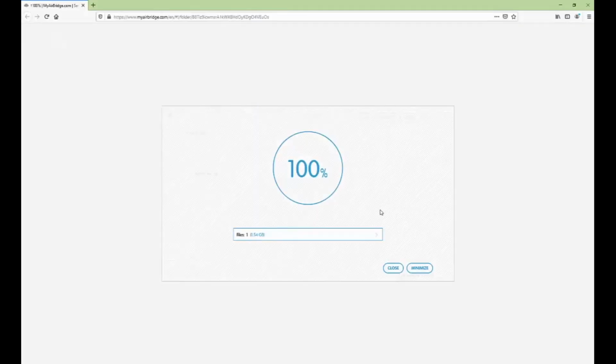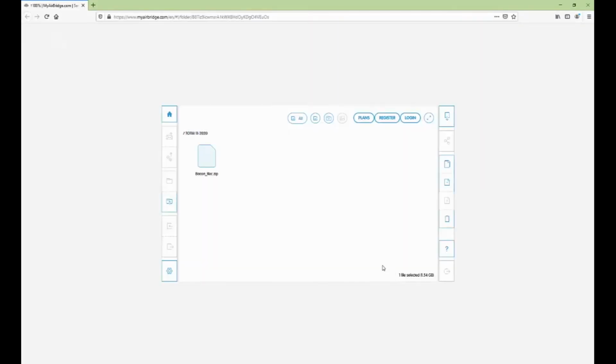All right, now that the upload is complete, we can click close here and we see that the folder is now safely stored in our shared location. If we select the folder, we could download it, which we don't need to do because we just submitted it. We could rename it if we don't like the name, and you could delete it if you accidentally upload the wrong file. At this point, all that's left is to get in touch with your contact at Micro Photonics and let them know that the upload of all of your files or folders is complete, and they will be able to assist you further with your request.